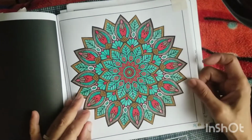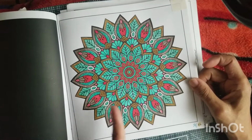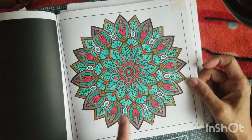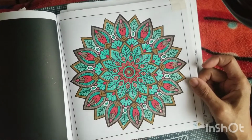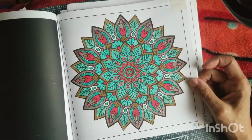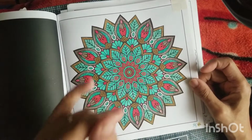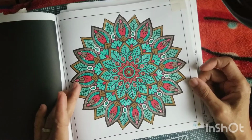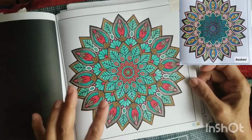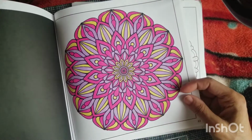Next one, I think we just chose any colors for this one. I don't know why that mint green color is so nice. I like that mint color. Matter of fact, it looks like Christmas colors. I left this white like this. I didn't know what color to use here, and I didn't want to mess it up. I should have colored that in, but hey, it looks nice. And Christmas colors, I like that green. I think that's Phthalo green or something like that. I didn't write it down.